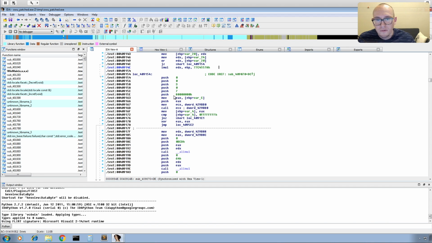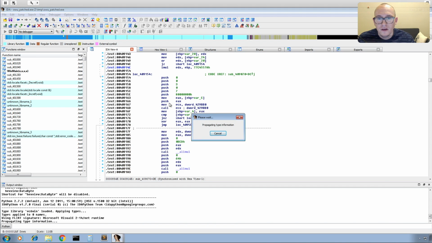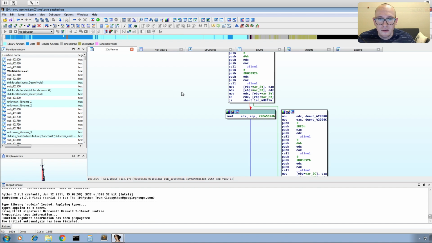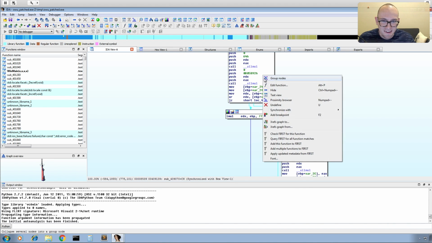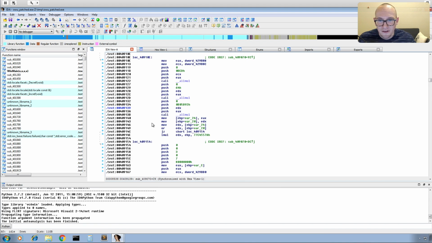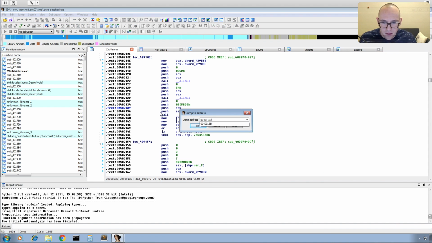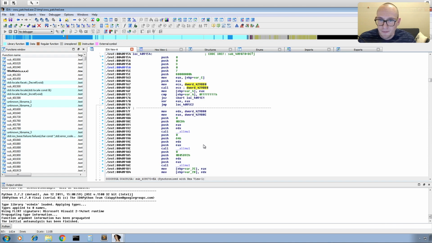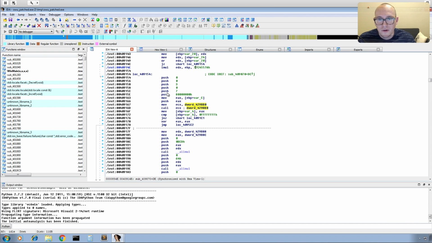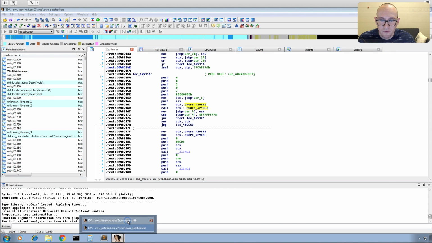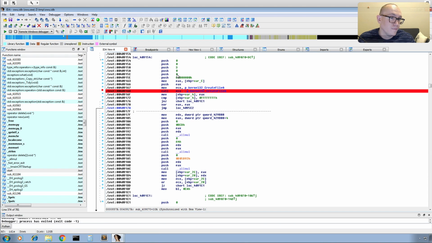Okay, let's try that again. Give me the text view, please. Okay, and go to that address. Second time here. You can see that we've correctly patched the share permissions for this call. Just to confirm, this is the patched version, and you can see it's push 7. If you go over to the original one, you can see it's push 0. So there we go, we know that it's patched.